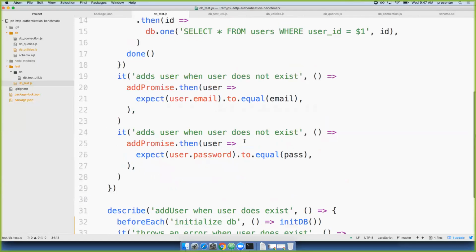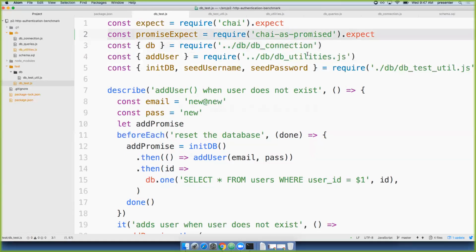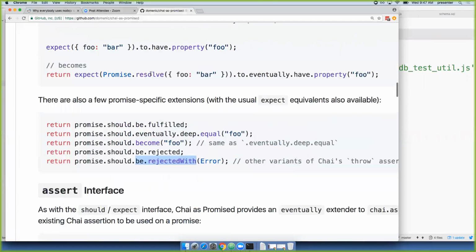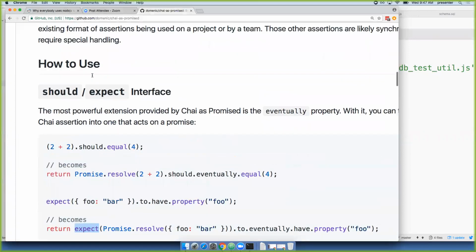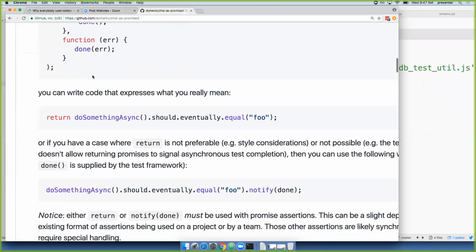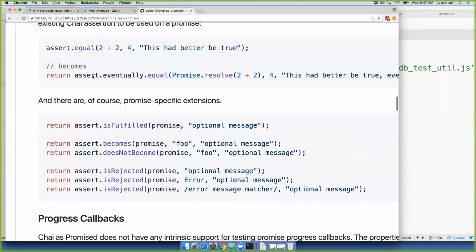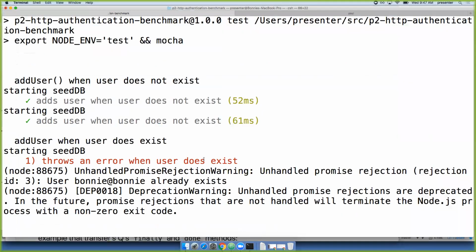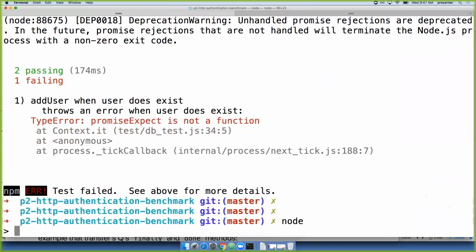Man, okay. So this is an expect, right? And so how do you? All right. Okay. Const chai as promised is require chai as promised.